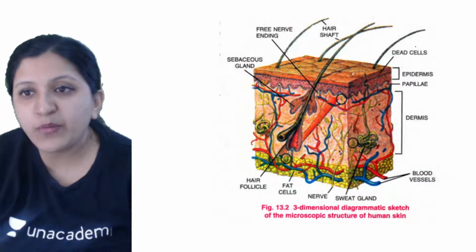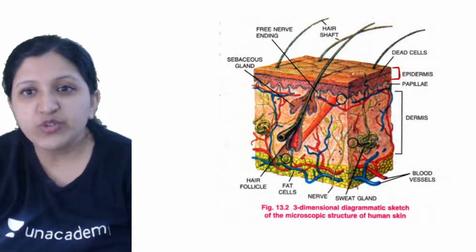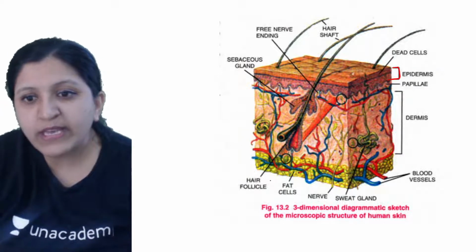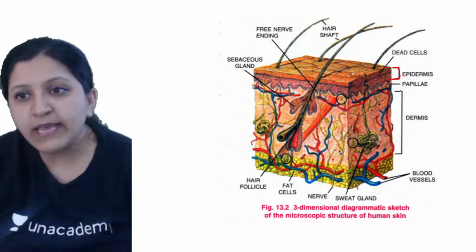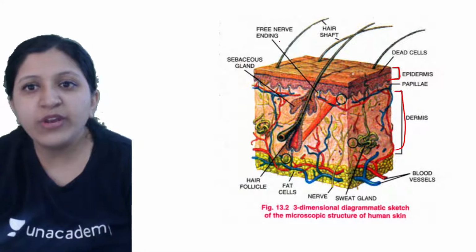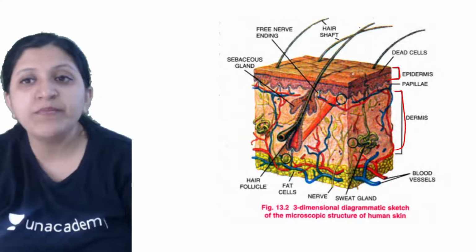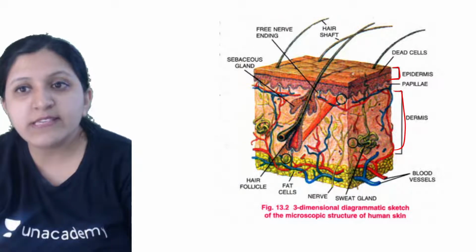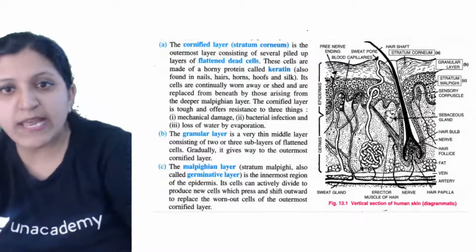This is the layer shown here, forming the epidermis. You can see hair follicles, and we will see these. This is forming the dermis layer. Then free nerve endings and so on are mentioned here, with respect to the follicles that are there. This is a hair; actually the hair shaft is mentioned. Okay, so let's have a look.